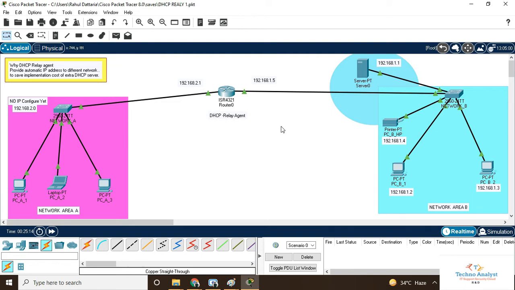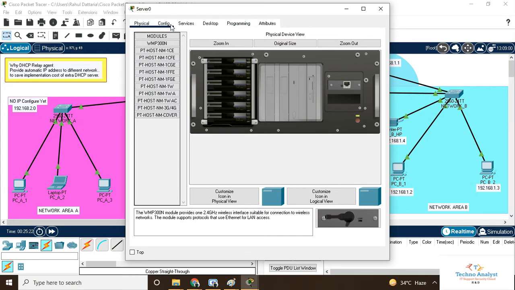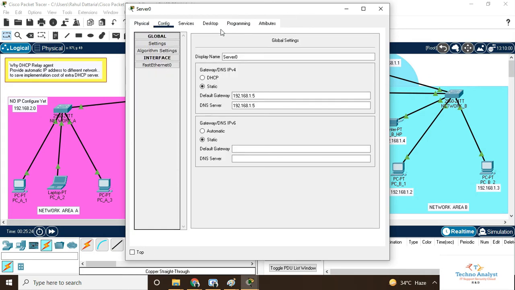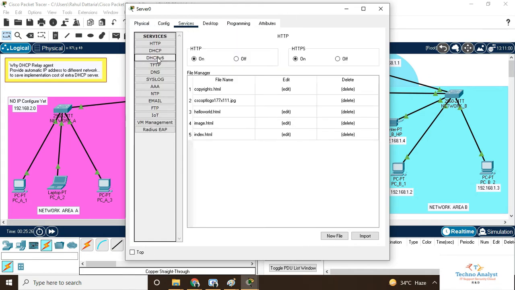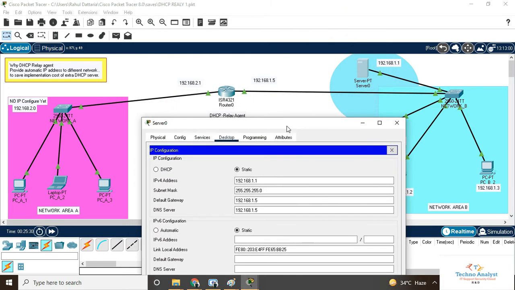But before that, I just wanted to show you some critical information, so you should not miss out. Please remember one thing. This should be your setting for Relay Agent.